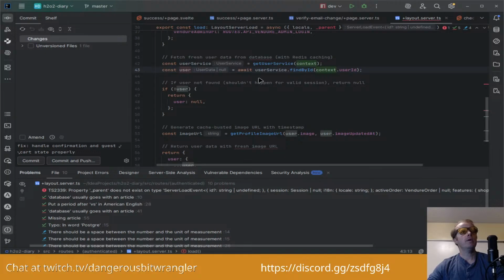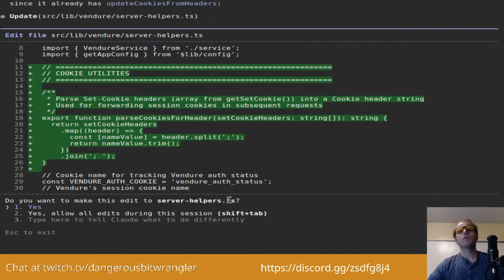Man, maybe I was parsing cookies, but then I removed it. Let me go back to, yeah, I don't know. Does that make sense about the WebAssembly stuff? Let's see here.